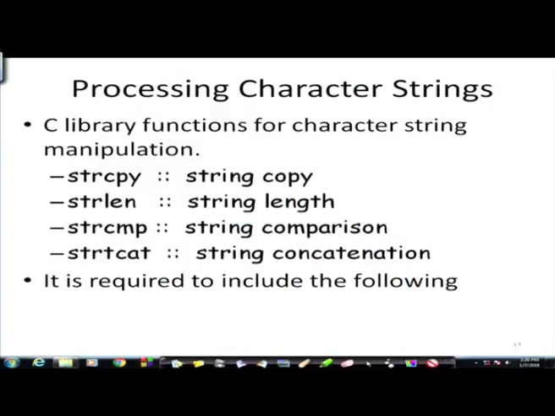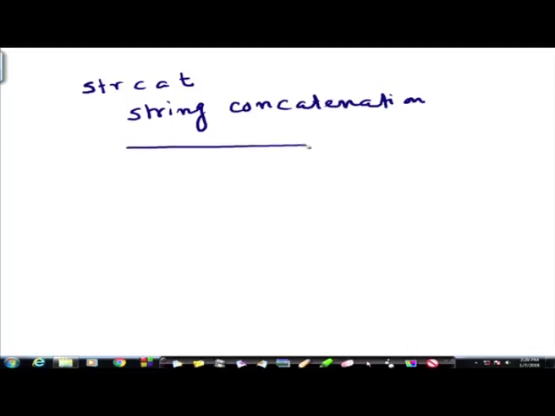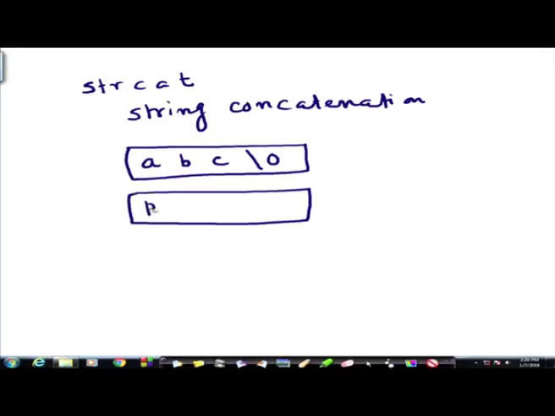What is meant by concatenation? Concatenation, strcat, means string concatenation. That means, if I have a string here, say A, B, C ended with this, and there is another string, say P, Q, R ended with this.